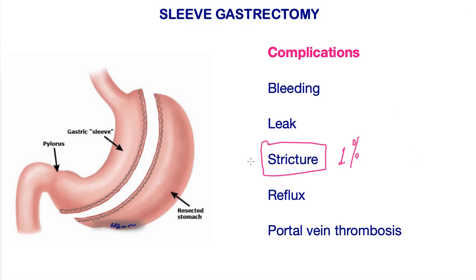Uncommonly, a stricture may develop in the stomach tube, giving a waist in the stomach, following the use of a bougie that is too small, or a staple line that is too narrow, or a twist in the stomach tube. If the patient is unable to tolerate a diet, initially an endoscopy is performed. The great majority of patients will settle following that, once the edema along the staple line has settled.